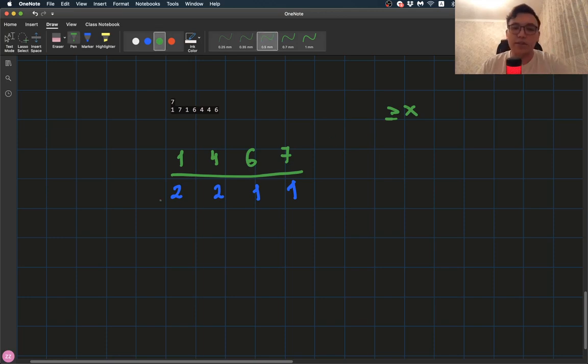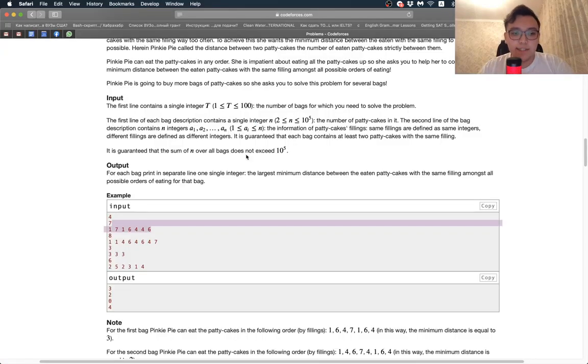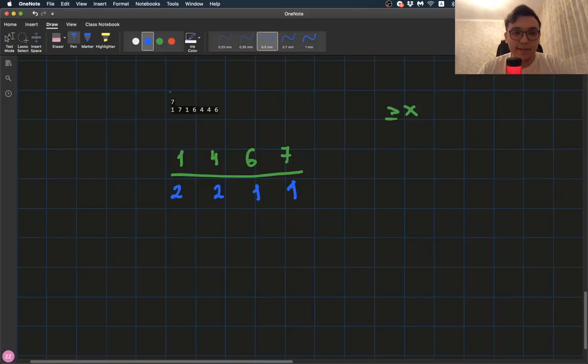So let's just try to simulate this process. On each step we will be choosing a cake with the biggest number of occurrences. By the way, let's suppose that we want to check the answer x equal to 3, for example.